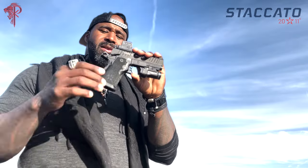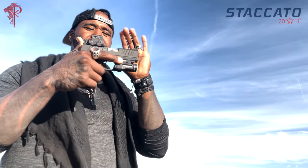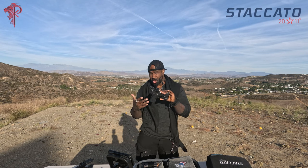Sell it to all the moms, all the women. This is a perfect first-time shooter gun, because when it comes to female firearms and carrying, you're looking for something that's more easily concealable, so you kind of want a smaller gun — but smaller guns are hard to shoot. This gun is perfect. It is right in that spot where yes, it is a smaller handgun, but because of the technology and it being a full metal frame and how tuned these guns really are, this is the easiest smaller gun I've seen on the market to shoot. Don't even get me started about the other firearms in the industry that I keep hearing people talk about that are smaller guns people think are amazing because they don't actually shoot them.